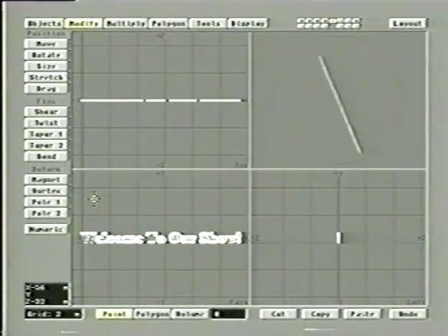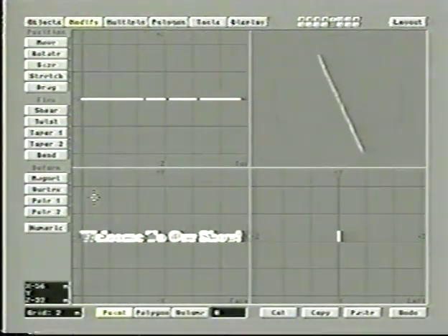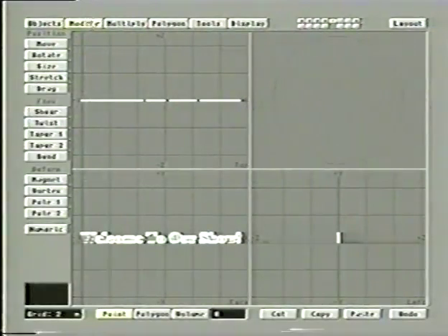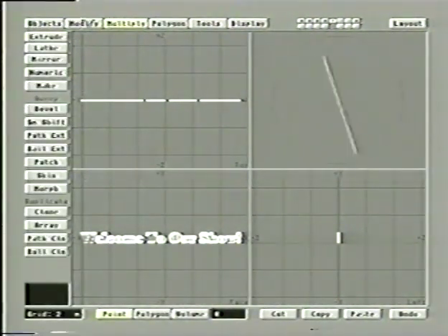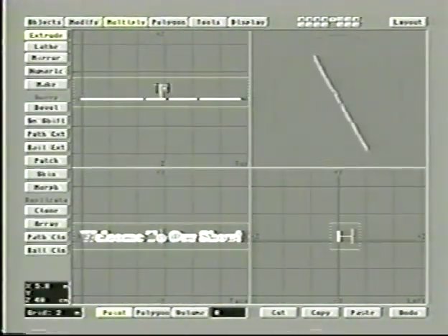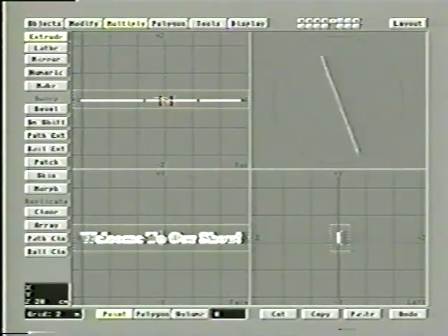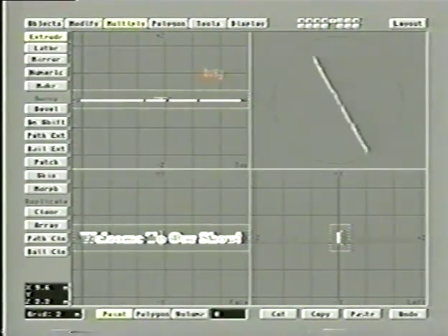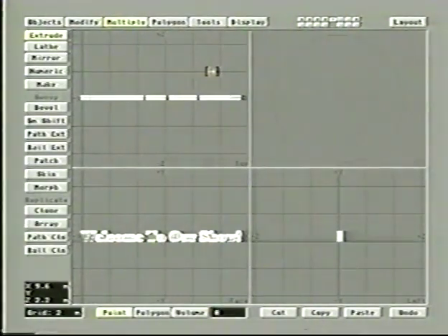There it is. Now, what I'm going to do, before I do anything else, is just extrude this first. So I go to multiply, extrude, pick an appropriate depth for it, hit return to do a make. And again, it's a fairly big piece of text, so it takes a little while for it to extrude there.